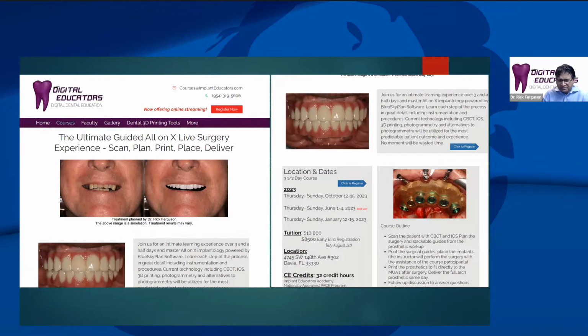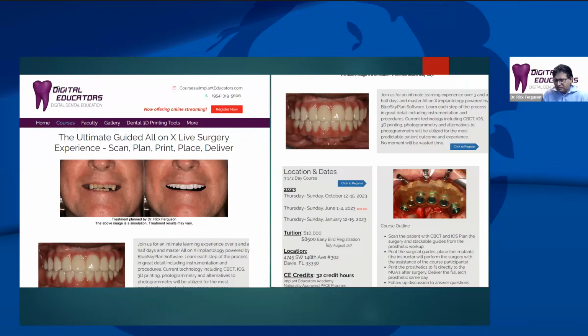It's a 4-day course. We bring a patient, do all the scans the first day. Then that afternoon, we start planning everything out. We do it ourselves. I show you how to do it all in Blue Sky using face scans, intraoral scans, impression scanning techniques, whatever the case needs, and then design and print the guides the next day. We don't print the hybrid prostheses, but we do the digital smile design so that we're ready on the third day after the implants are placed. The third day we do the surgery using the guides that we printed the previous day.